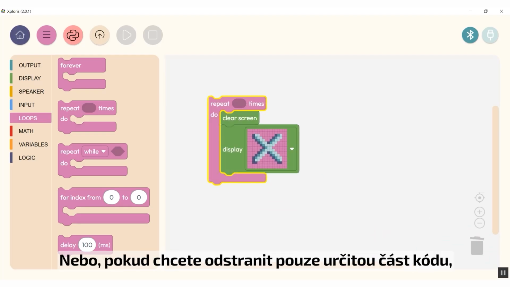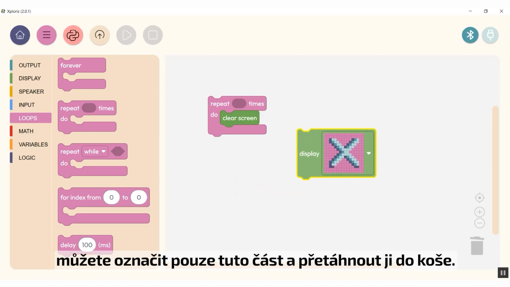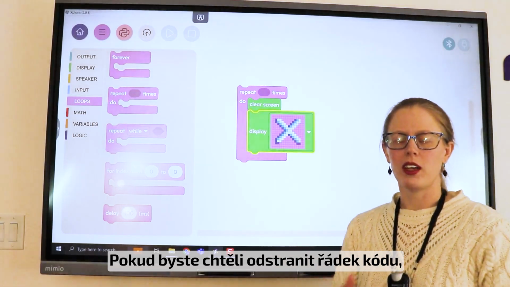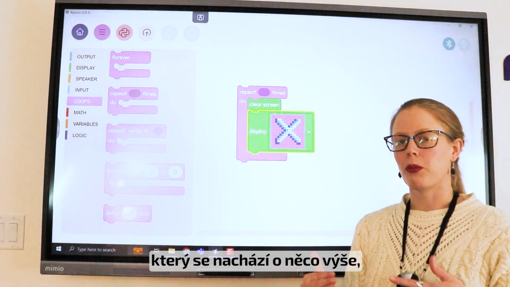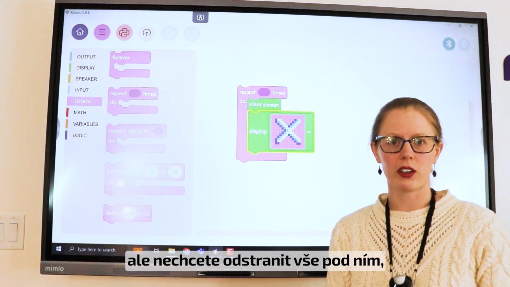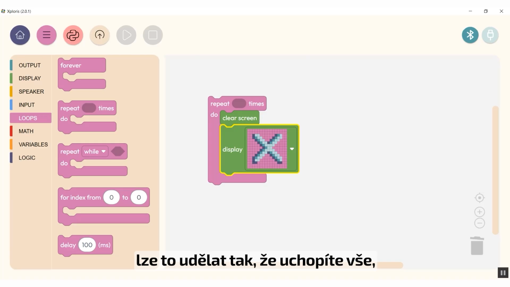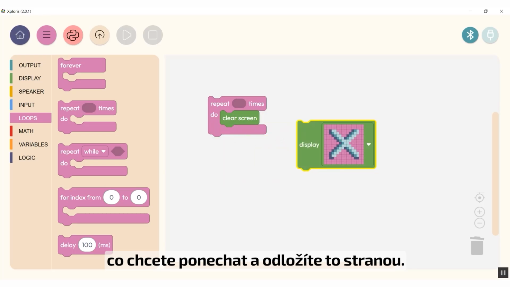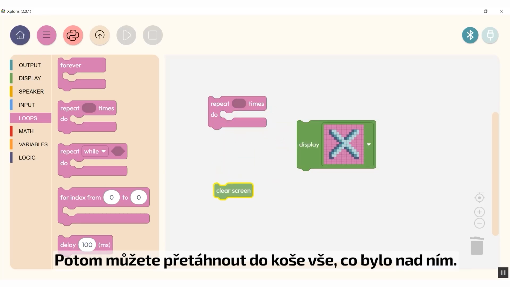Or if you're only looking to delete a certain part of your code, you can grab just that piece and bring it down to the trash can. Now, if you are wanting to delete a line of code that is higher up in your code, but you don't want to delete everything under it, the way to do that is to grab whatever you want to save, set it aside, and then whatever you wanted to grab above it can be brought to the trash can.